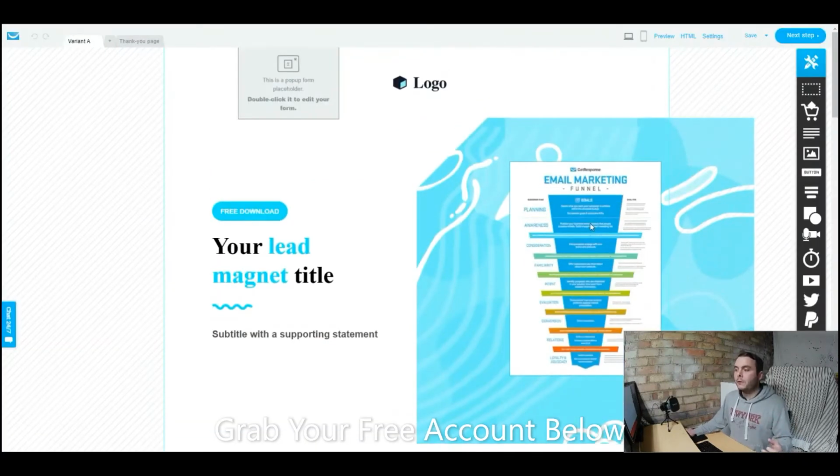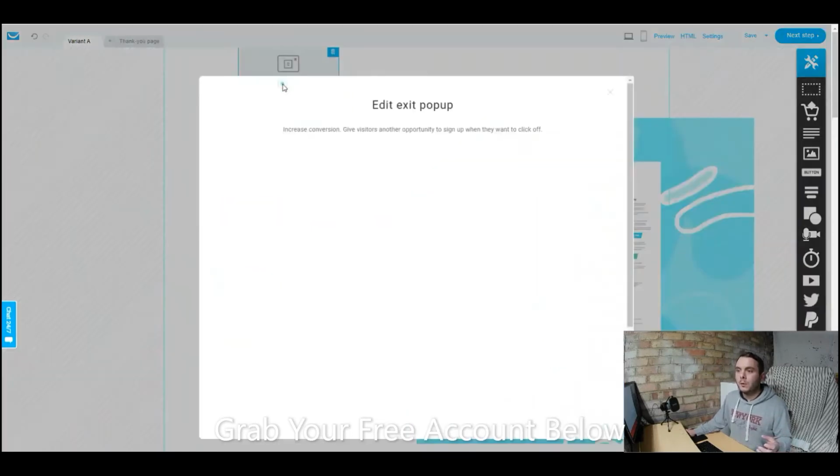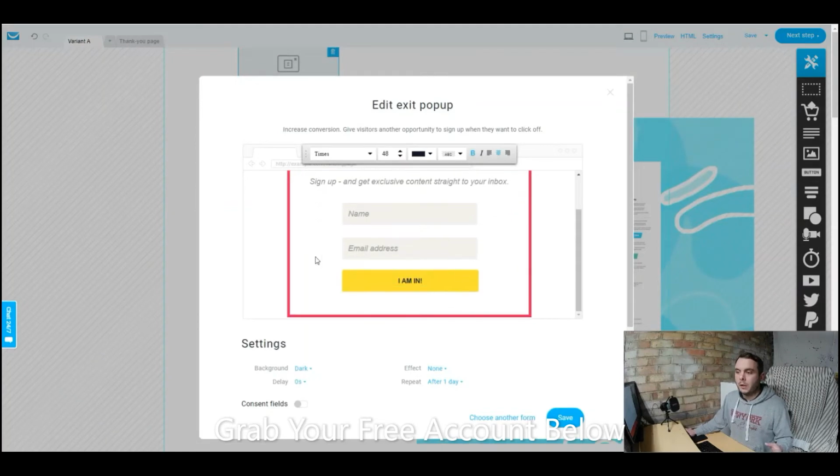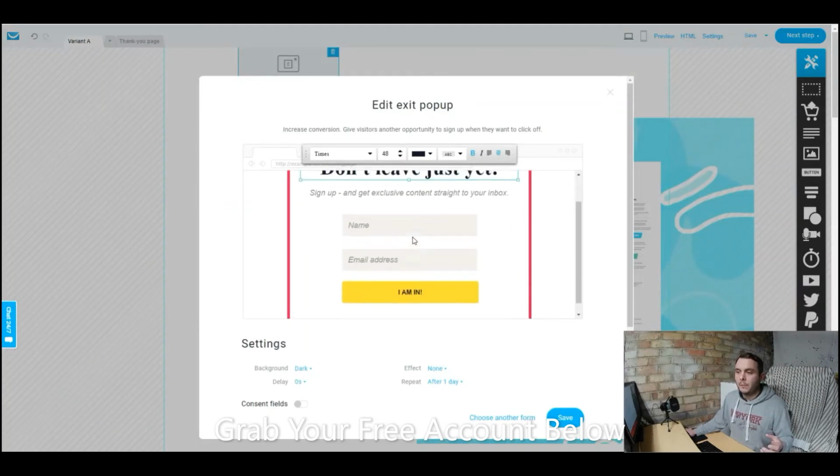Because we've chosen the lead magnet inside there, and if you'd uploaded your own one with an image as well, it populates the image inside here ready for you. Now this blue is a little bit bright for my liking, but again I'm using this just as an example, but you can change this. I don't tend to put a logo at the top, so we can remove that straight away. You can see it's already got a pop-up as well, so we can double click that and we can edit the exit pop-up inside here, so you're going to see exactly what it looks like.